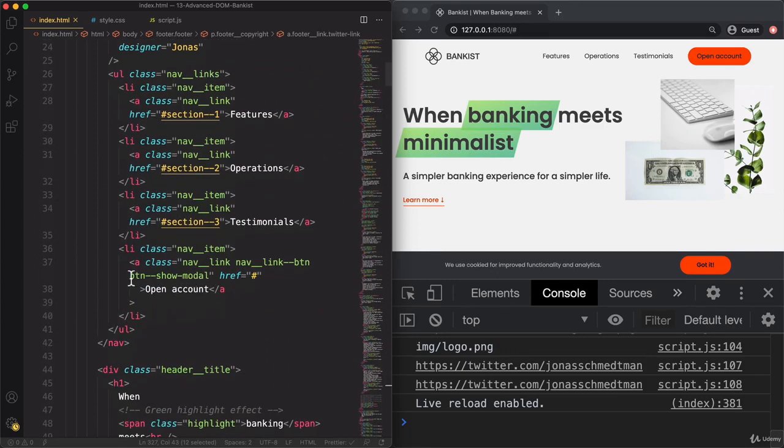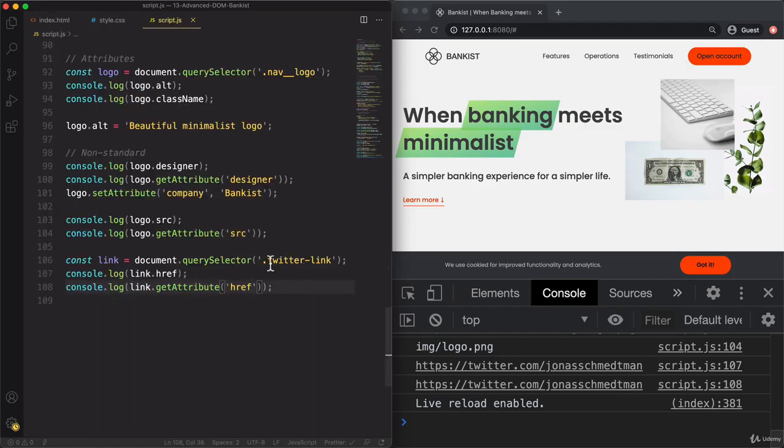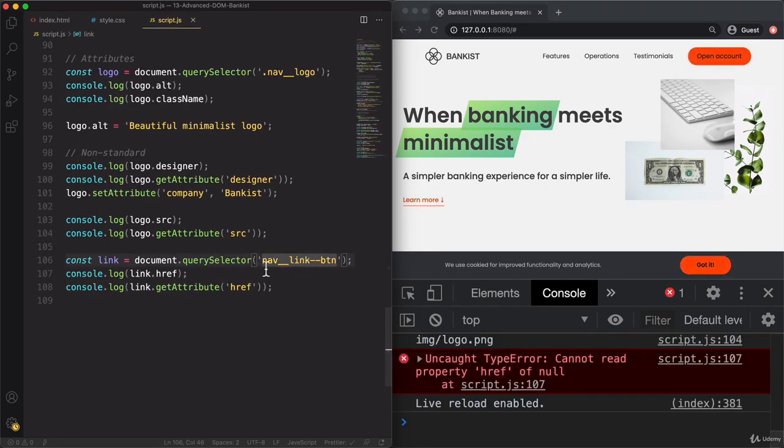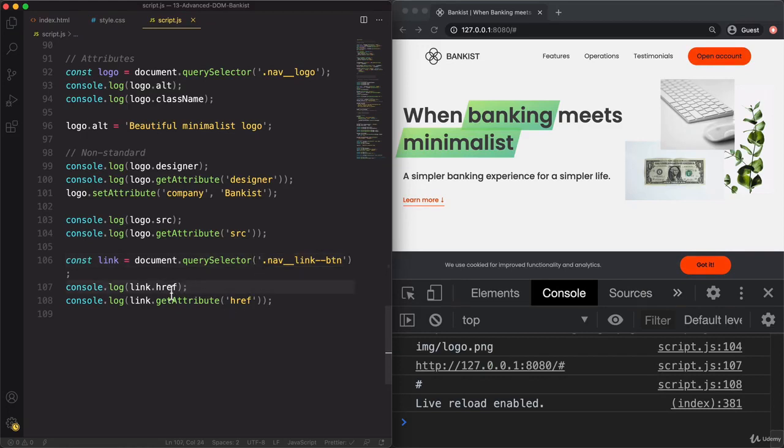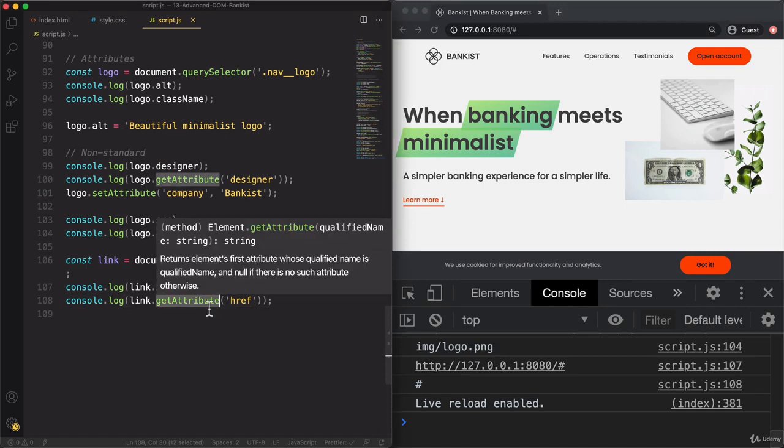So the button show modal, so the nav link button, which here you see is simply this hash. So let's put that here. Oh, we're missing the dot. And now indeed you see that the href property is the absolute URL once again, while using getAttribute simply returns the URL as I wrote it in the HTML.